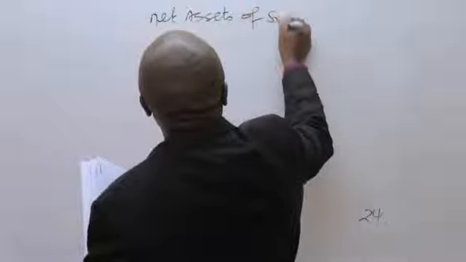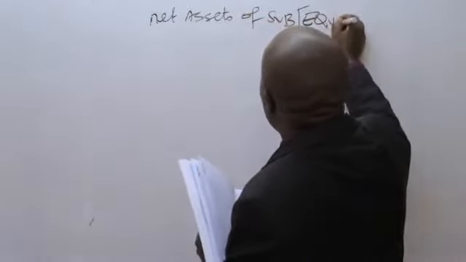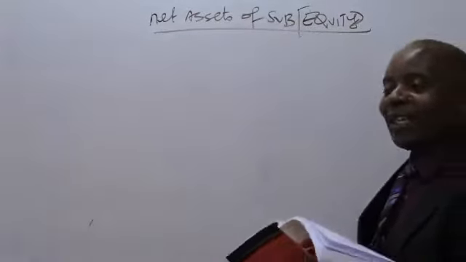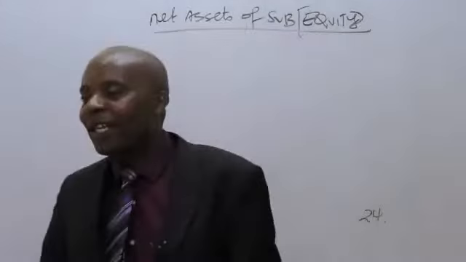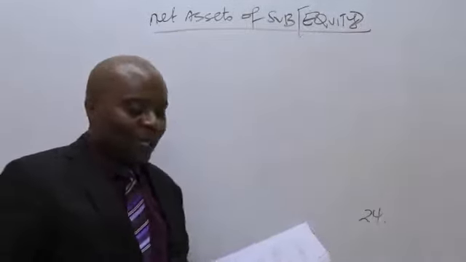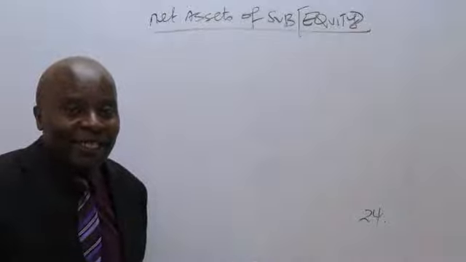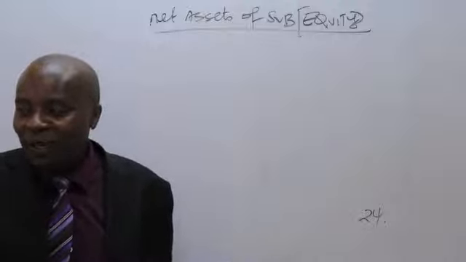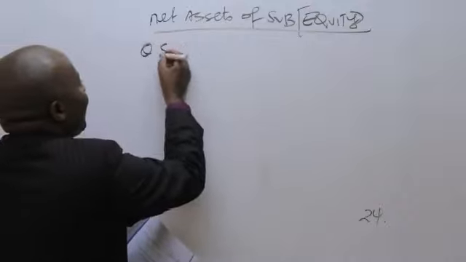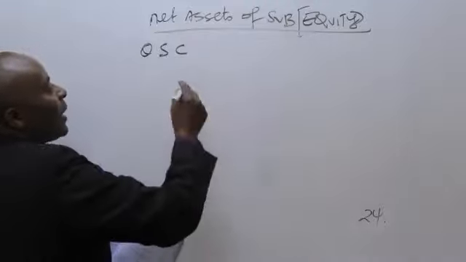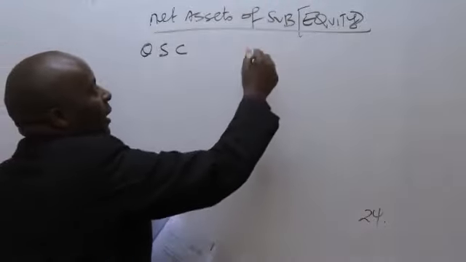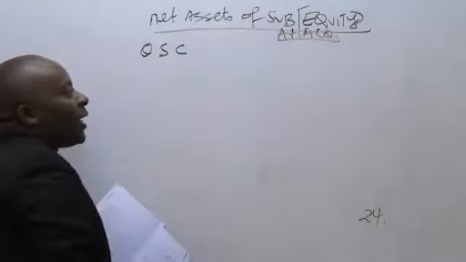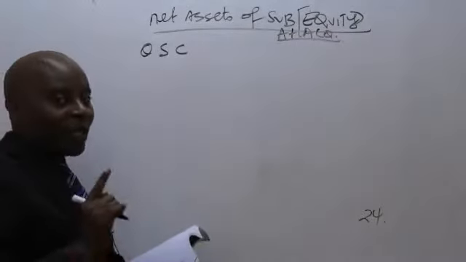So net assets of the sub. Remember we said we're using the equity way, and you guys are the ones who gave me the equity components, right? You gave me the equity components very fast. Equity components mliambia kama ordinary share capital, you guys are bright. Ordinary share capital, yes. And remember, just for purposes of getting goodwill, I only need at acquisition, at the date of acquisition, because we are computing goodwill at acquisition.